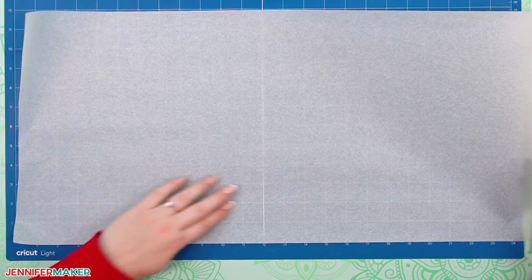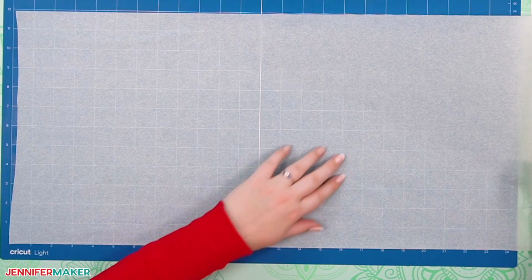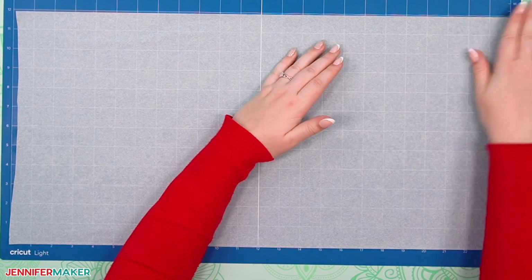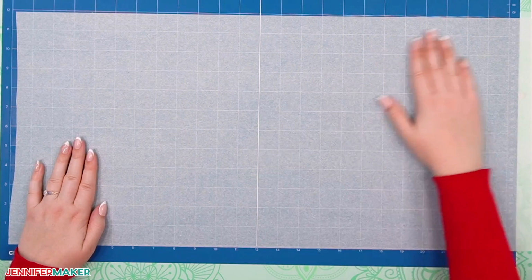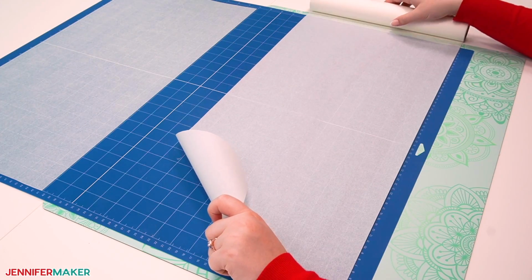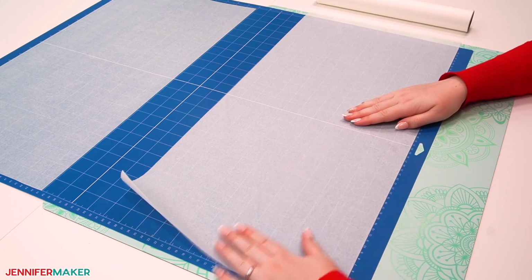Cut a piece 24 inches long for the first diffuser. Place it on the top of the mat, making sure it will cover the entire cut area. The grids on your screen and mat will help you confirm it. Then cut a second piece and add it to the mat's bottom for the other diffuser piece.